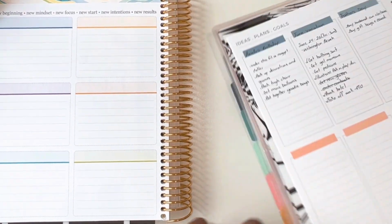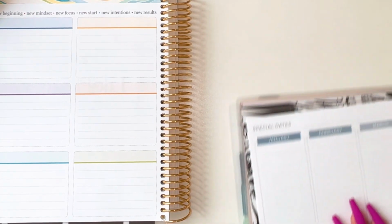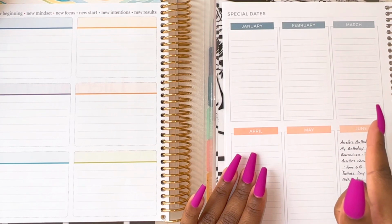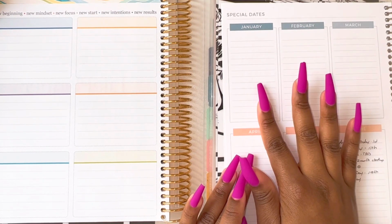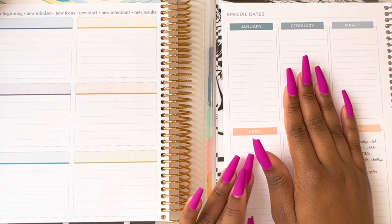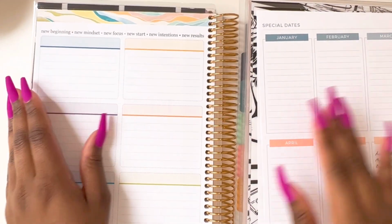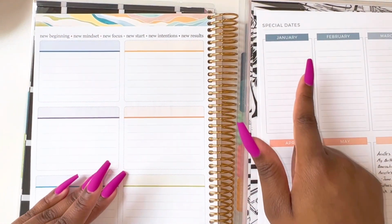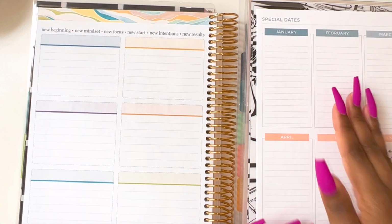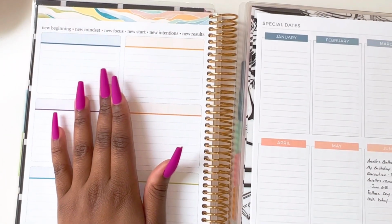Now for the Plum paper, one additional page that they have, before you get to the blank sheets, has that same layout, but it has the dates on it. So you can plan your year out at a glance, and you can actually write things down, like specific birthdays you want to remember before you get to that actual month, or vacations, whatever you like. Now for the Erin Condren, they don't have this specific page where you can plan out the whole year or write things out within each month, but that's all right. Honestly, just because they have this page already, I feel like you can do that there.